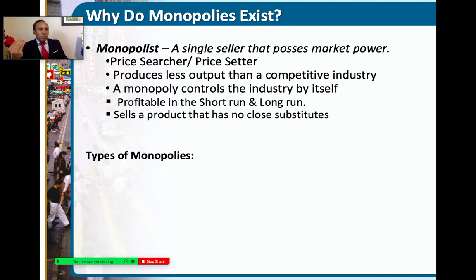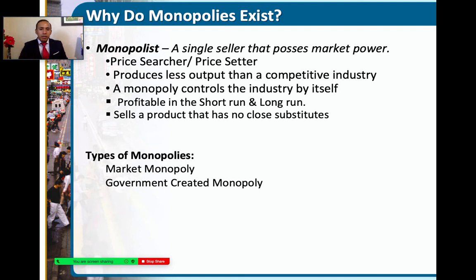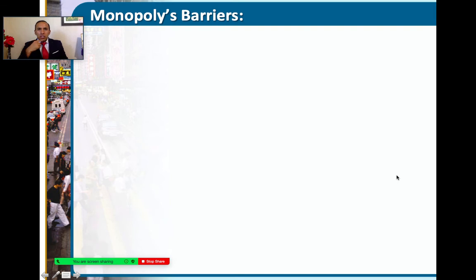Now, the different types of monopolies can come from a private monopoly, a single price monopoly, a market monopoly. We're also looking at a government-created monopoly, where the government can allow a particular company to behave and operate as a monopoly. A company can establish itself as a natural producer of a good or service, which becomes a natural monopoly. A company naturally produces the product for the entire industry for the specific good or service. And then we have other situations of monopoly structures. There's a difference between monopoly, pure monopoly, and a monopoly structure situation.